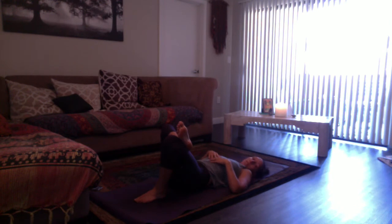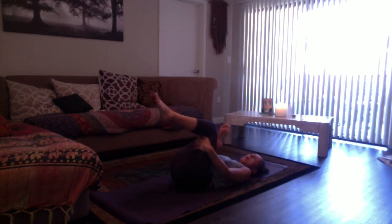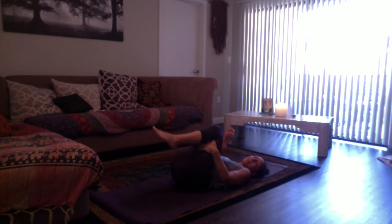If you want to go deeper, you'll take your right hand, bring it through the opening between your legs. You're going to take your right hand behind your left hamstring, left hand behind, and you're going to pull your legs closer towards your body. Feel that sensation. Ooh, nice deep stretch into that right hip.